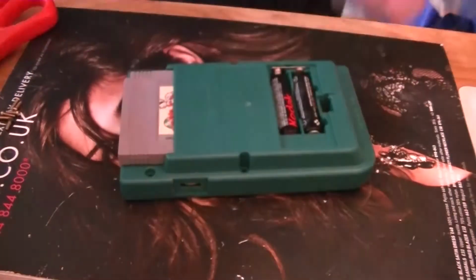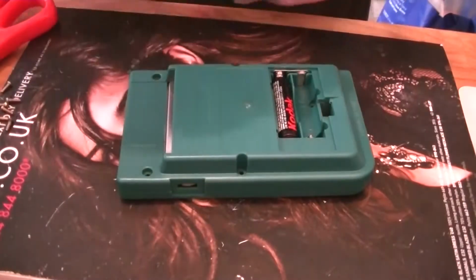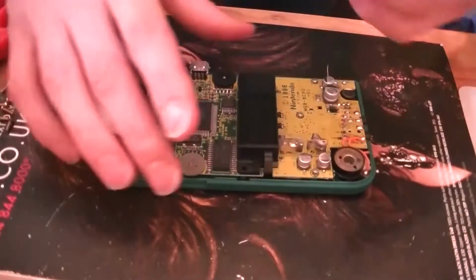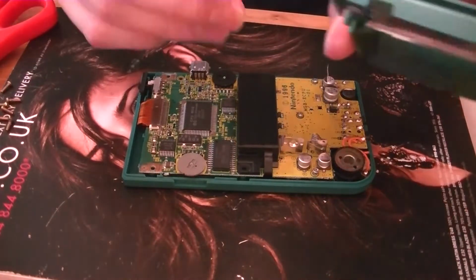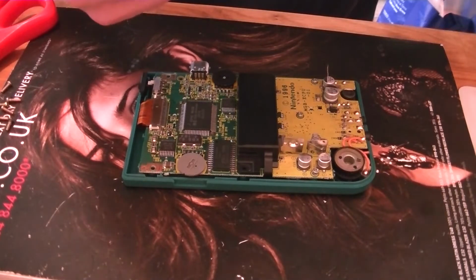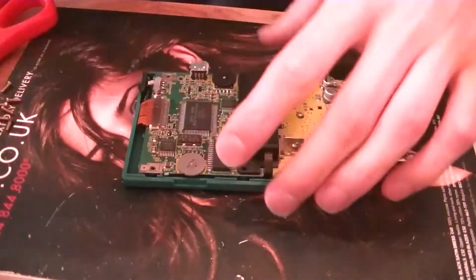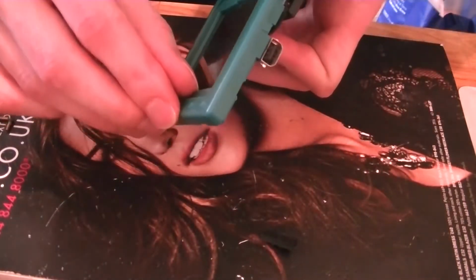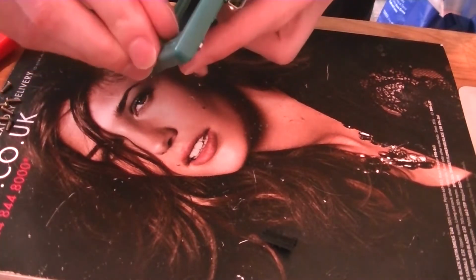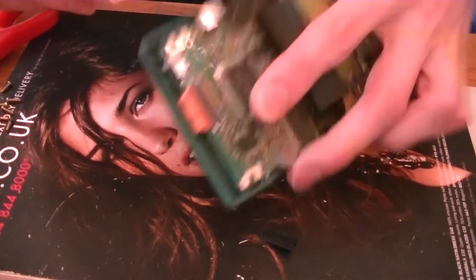So get it all off, screw it all back together, and all done. It is a bit of a cheap case really, because I've got some poor cuts on the edges there. Just try to pick them off. Notice one on the front screen as well, just up the top here, so try not to mark the screen at all. Clear any dust from that.